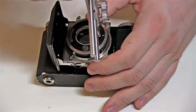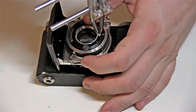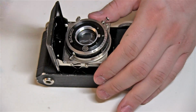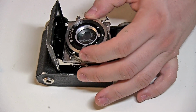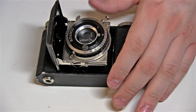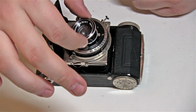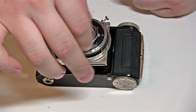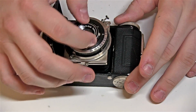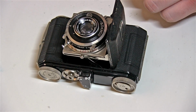Rotate the dial. You need to hit the spot or else it won't turn around. Can be fiddly, but once you have it set there, reattach its lens. Screw it back into the shutter until you start to feel a little bit of tension, and tighten it with the pliers.